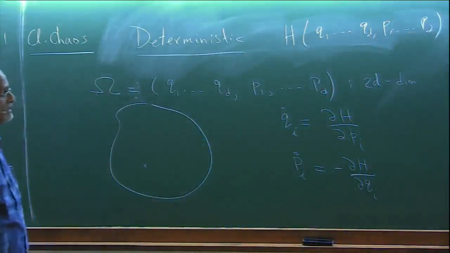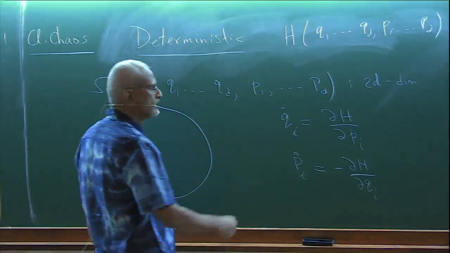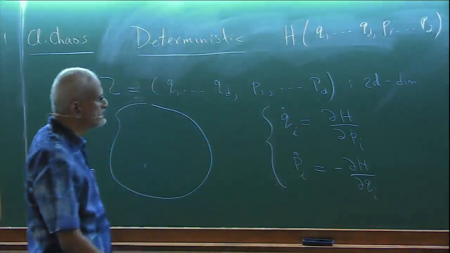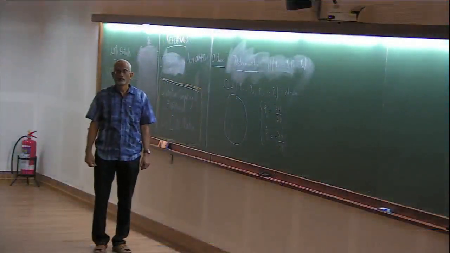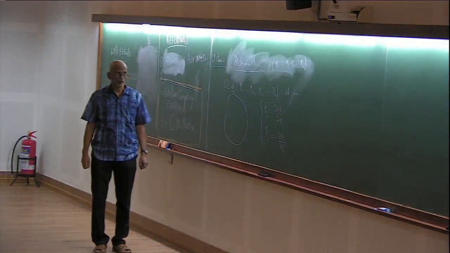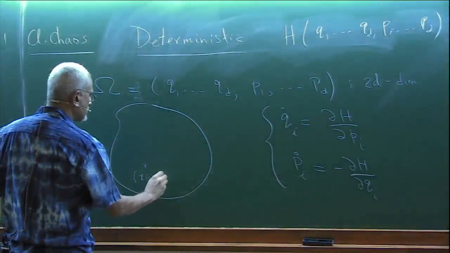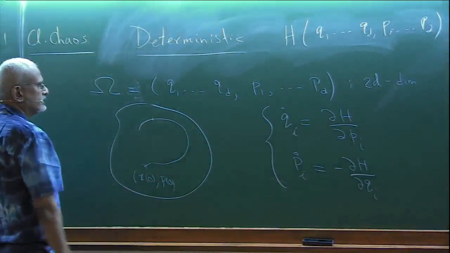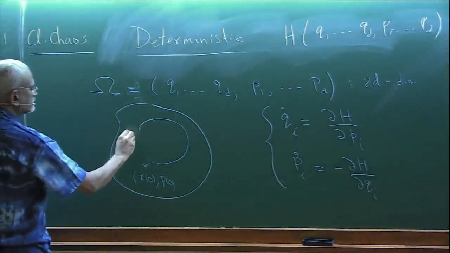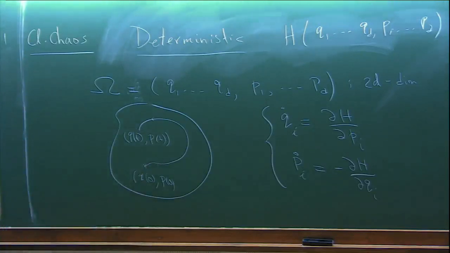It's a remarkable dynamical system in the sense that a single function is determining the flow of all these 2d-dimensional variables in this 2d-dimensional space. And therefore, it's a very constrained, a very special system, but nevertheless chosen by the laws of physics, and therefore very important. So if we start with some initial point, q0, p0, it's going to evolve according to Hamilton's equations of motion and go to some other point at a later time, qt, pt.